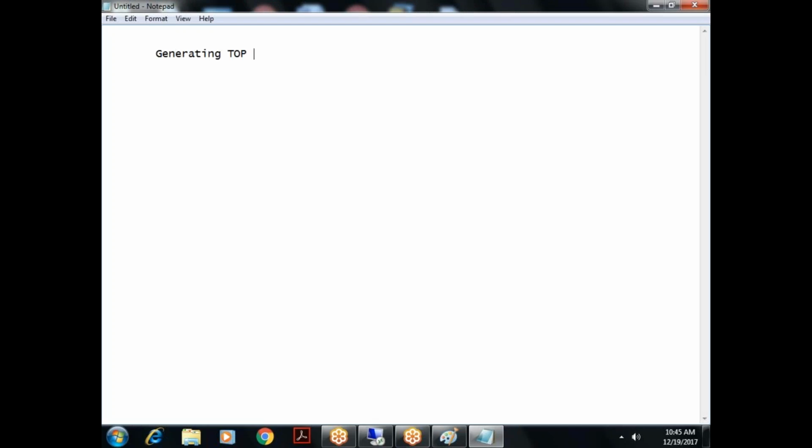Right. Generating top of list and end of list for ALV. Great. Just like in normal ABAP reporting, we have the top of page event and the end of page event to generate the heading and the footer. We go for those events. Similarly here also, we have to generate the heading and footer for the ALV grid. So let's see how to do it.